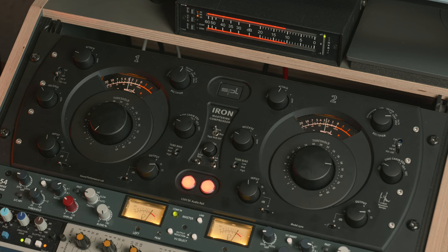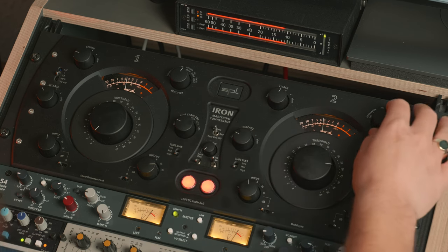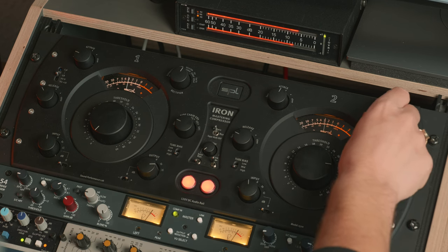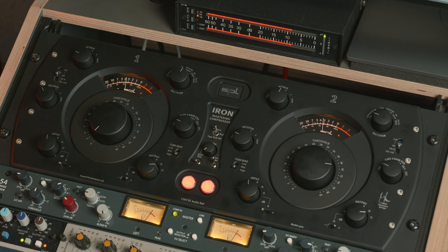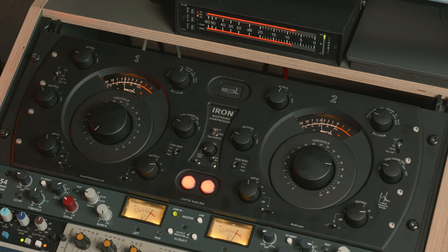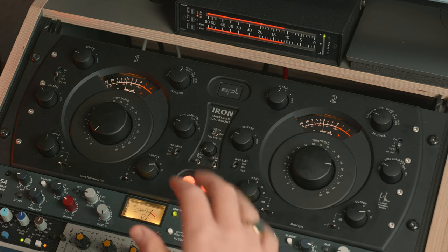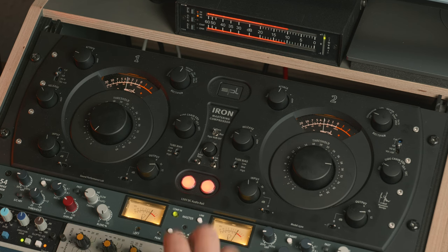Let's play around with the rectifiers — I think you'll understand more the intended purpose. I won't change the attack time or release time. I'm now at the right-most position and then I go to silicon in the middle. You can hear it — I'm compressing very much. You can see that with the VU meters, I'm compressing quite a lot, but still it works. It's not sounding destroyed or getting artifacts. It actually sounds really, really nice.